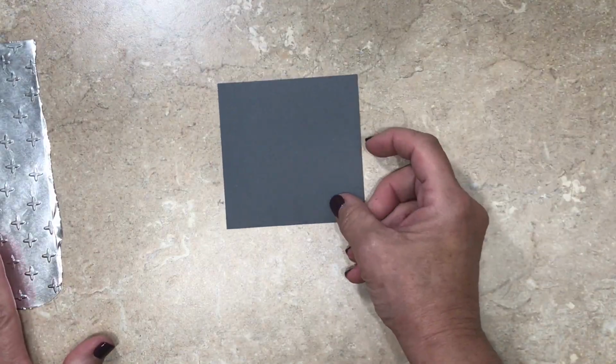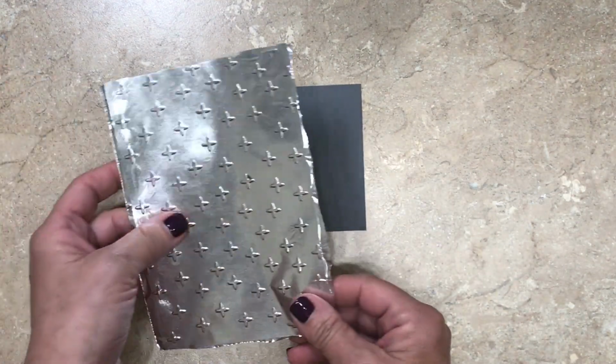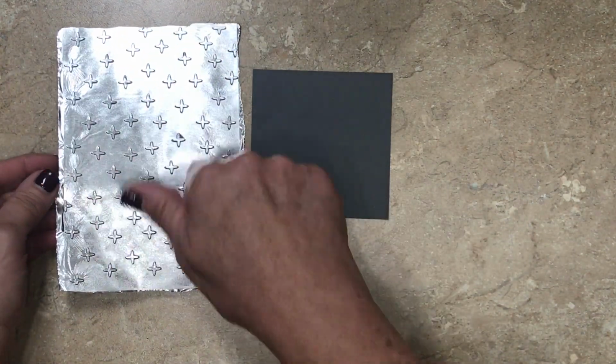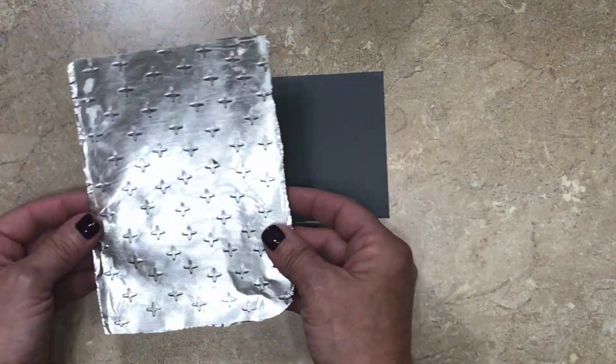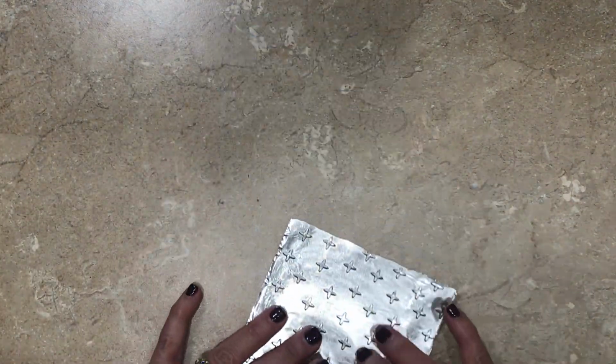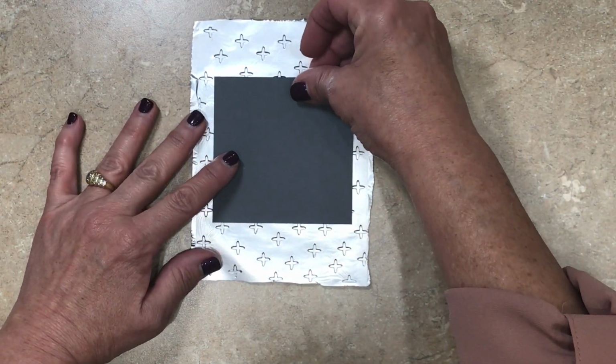Now let's talk a little bit about mounting this to the cardstock. I recommend cutting a piece of cardstock to the size that you're going to want to adhere this to. And as a tip, make sure that you're embossing a piece larger than what you're going to need so you have some room to work with it. So I'm going to go ahead and place this on the top, and then I'm going to flip this over. I'm just going to align this where I want it.